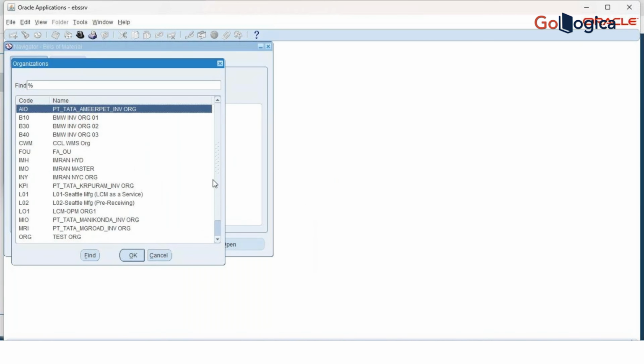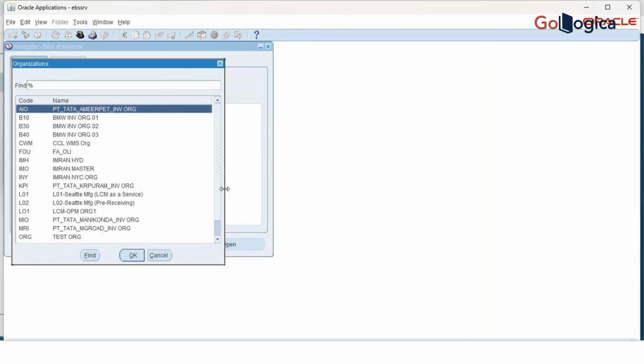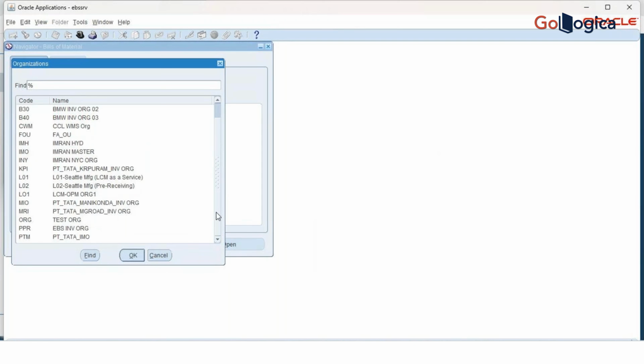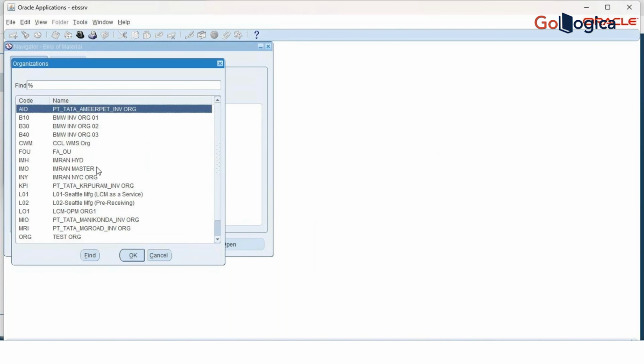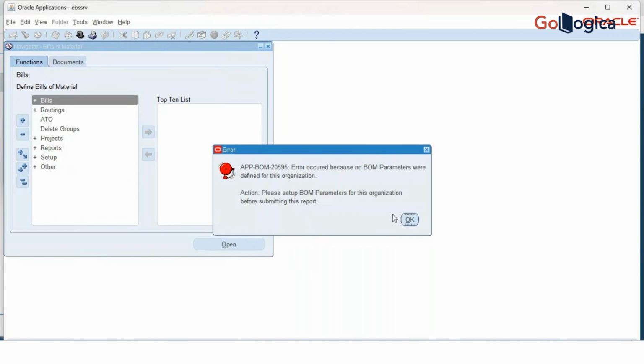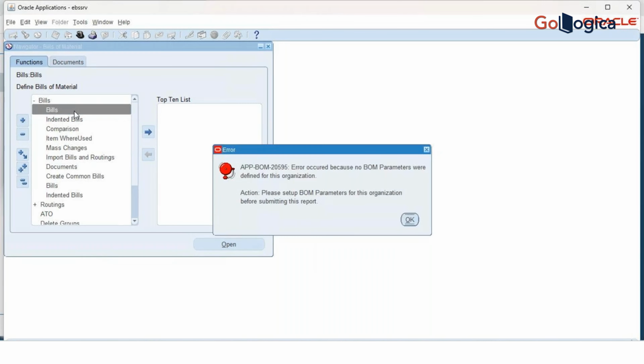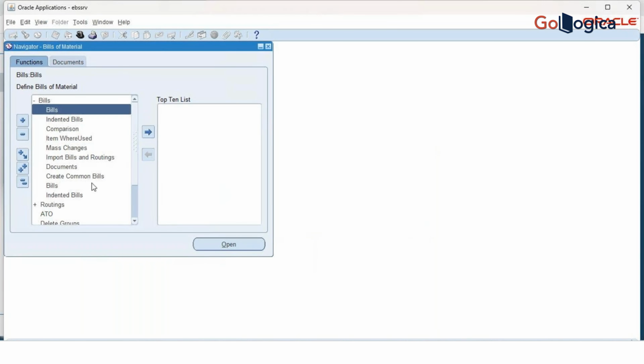See, when you launch any BOM, a lot of people are working on it. Let's select any org. Let me select this master org only. Change the organization.